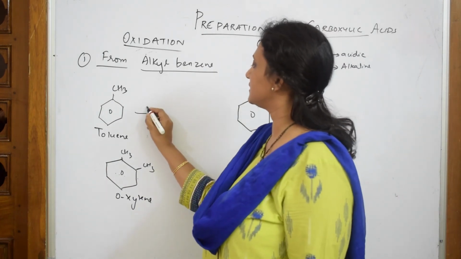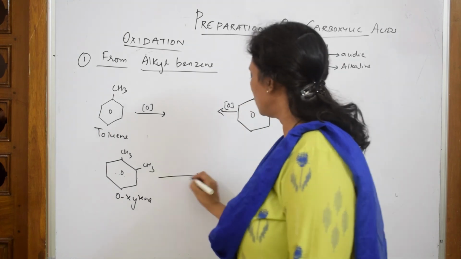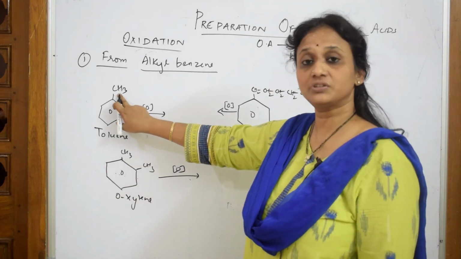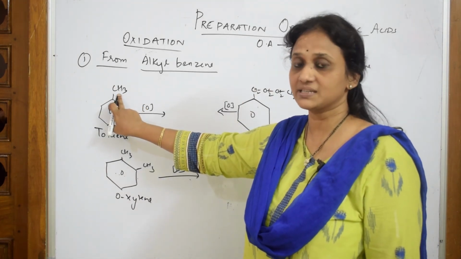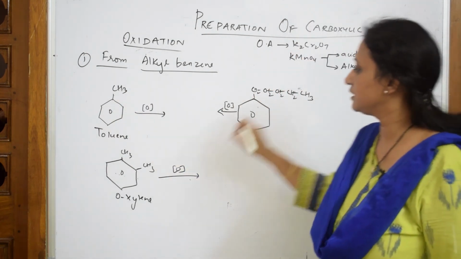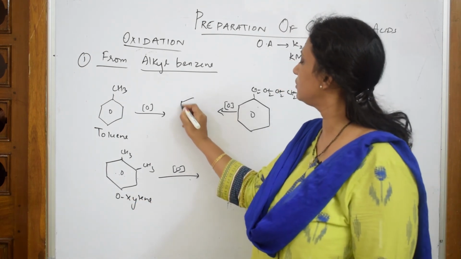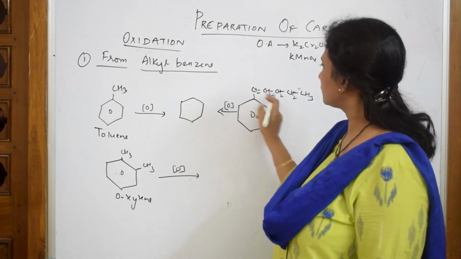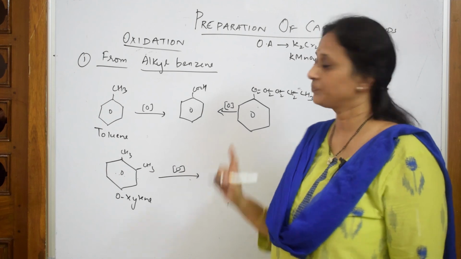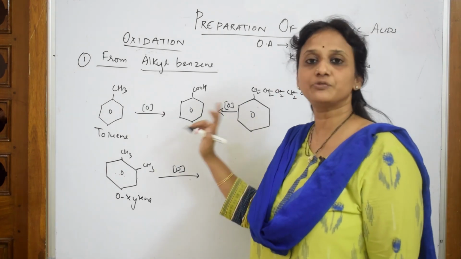When you oxidize this, or this, or this in the presence of oxidizing agents, irrespective of the side chain, remember I'm saying something, irrespective of the alkyl chain, here it is only 1, here it is 5, here it is an alkyl group, irrespective of the chain, it is only going to form one carboxylic acid. Remember this in the exam. Don't try to change everything. Irrespective of the carbon chain, it's going to form acid.